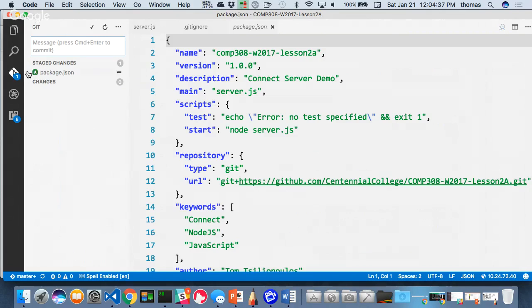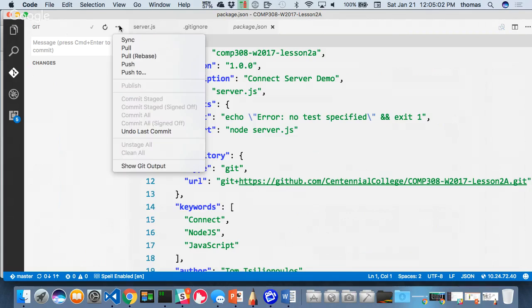So now I could go in there and add a commit message. So I can say added package.json, right? That's what I did. If I click this little check mark, it actually does git commit -m added package.json. That's what that check mark does. And it adds whatever the files that were staged here into the commit, all right?